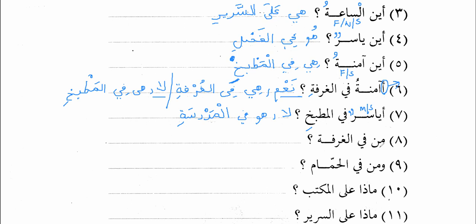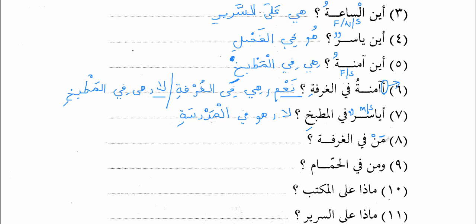Min, what is this? Will you read it as man or min? The answer is it should be read as man, the questioning tool. Why? Because min and fi cannot come together. Two harf jar cannot come together. You cannot say min fi. It is totally wrong. So this should be man. Even though there was no haraka above it, you should know that two harf jar cannot come together.